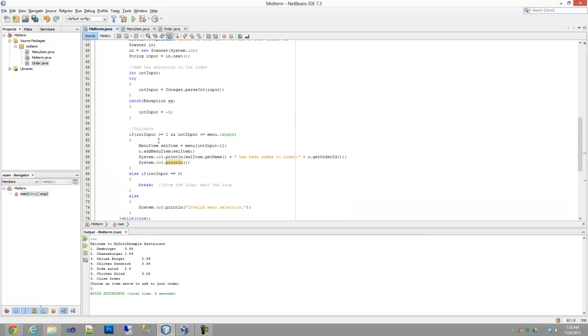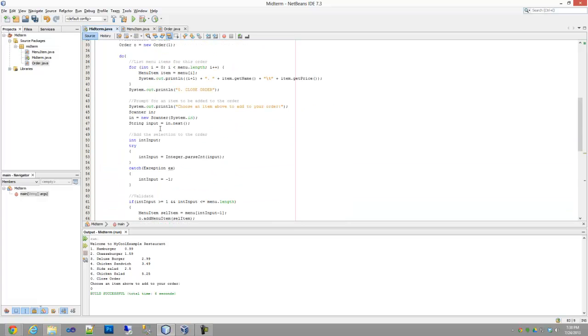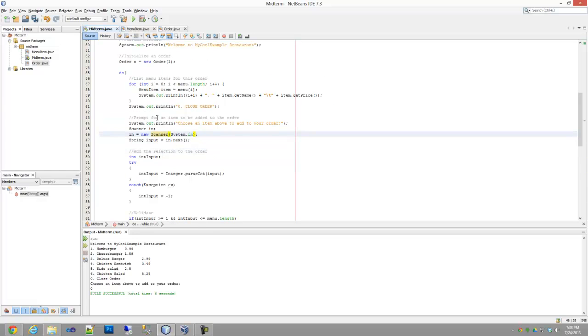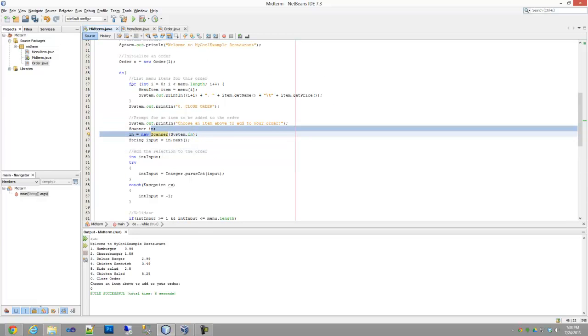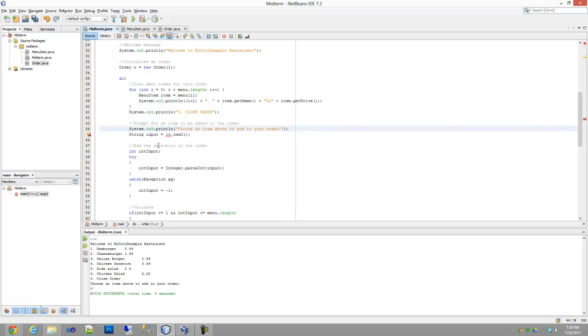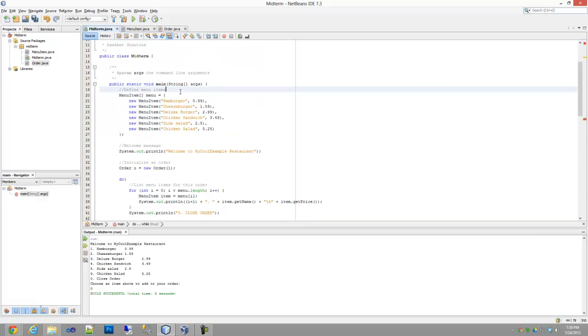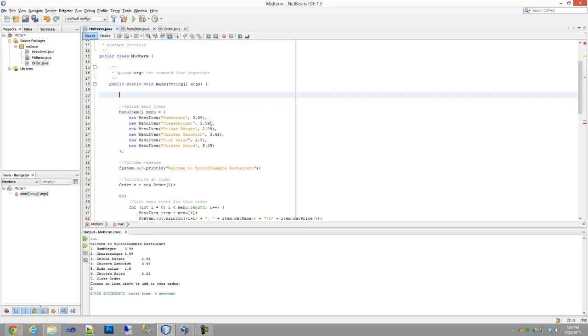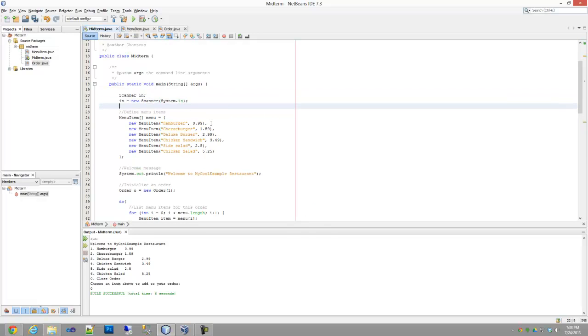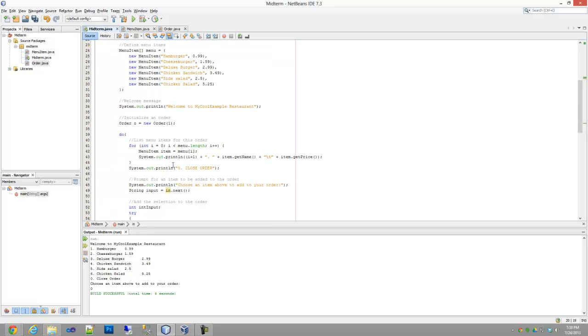Now we declared our scanner in up here, but the problem is that this scanner was declared inside of our do loop. To correct for this and make it more universally acceptable, I'm going to highlight it, cut it, move it out of the do loop, and move it up here at the very beginning of our static void main. That'll make that in variable, that's our scanner, more universally accessible.